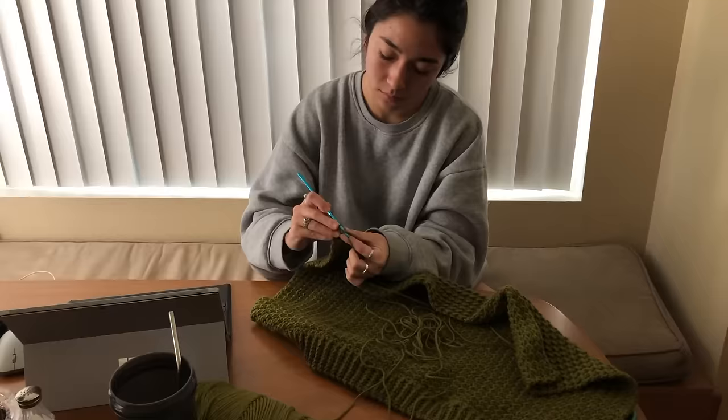And now that I have my front panel finished, I need to start working on my back panel, which is a little bit different. So I'm gonna crochet another matching ribbed band and crochet like normal for about 94 rows. And here I have my back panel all completed.